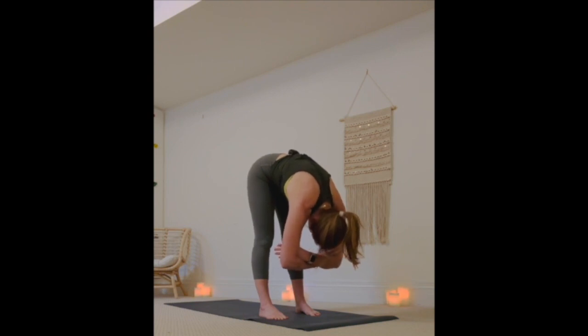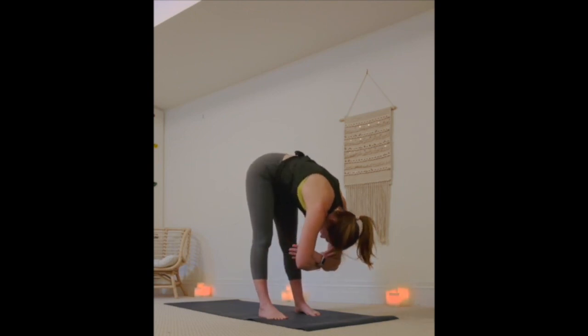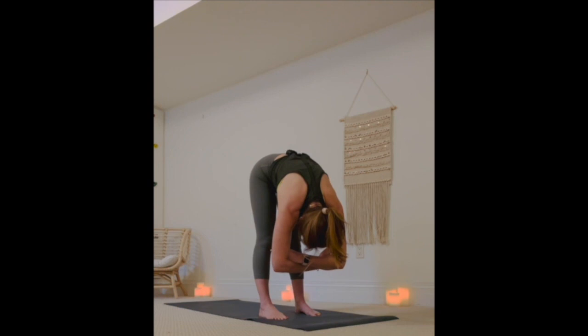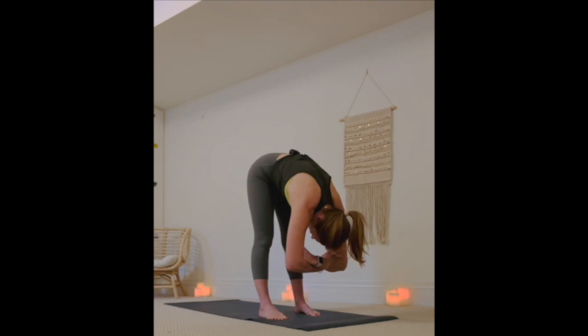Use the weight of your arms, pulling on the length of your spine, the weight of your torso over your legs to just totally let go. Close your eyes. Feel your breath. Notice where there might be a little bit of resistance, either physically or emotionally, mentally. Without needing to respond or react, just notice. Be gentle with yourself. Give yourself grace. Drop any expectation that you have for your body or for this practice.